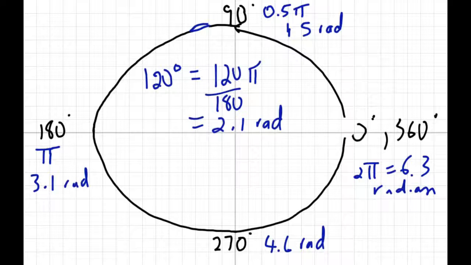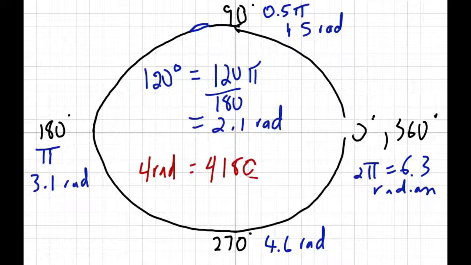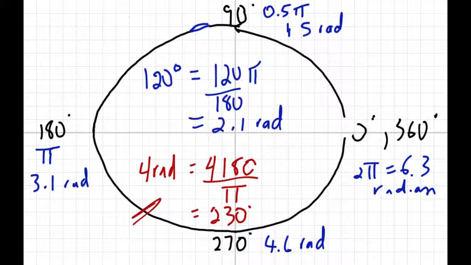And we could do it the other way around. If I said what is 4 radians, you could always convert by just doing the opposite. So you'd go 4 times 180, and then you'd divide by pi instead of timesing by pi. So if you did that, 4 radians works out to about 230 degrees, roughly. So you can see that that makes sense too, because 230 would be right about in the middle, so 4 is kind of halfway between 3.1 and 4.6. So that's it.